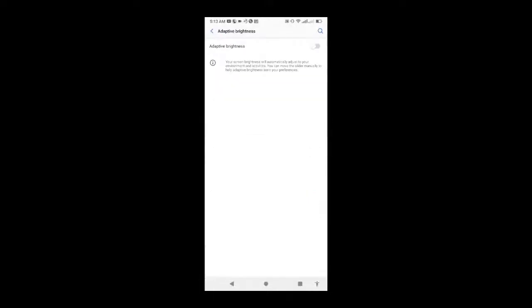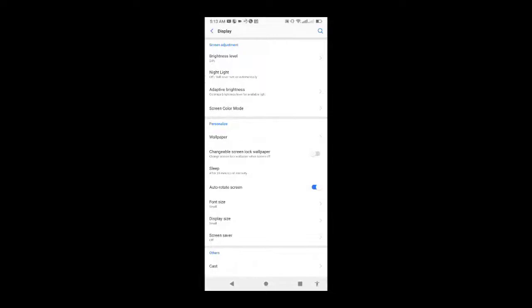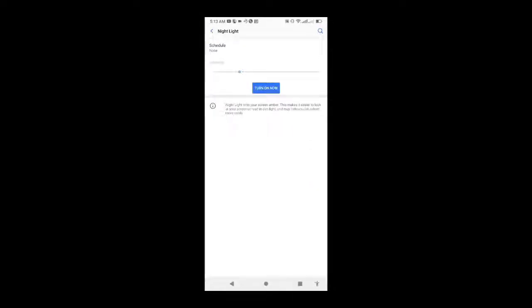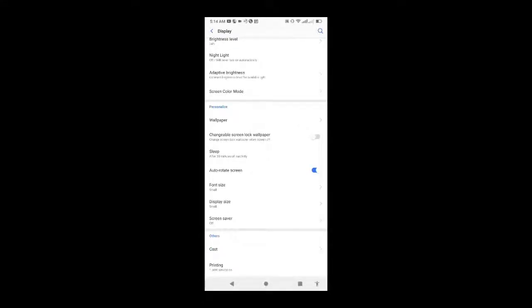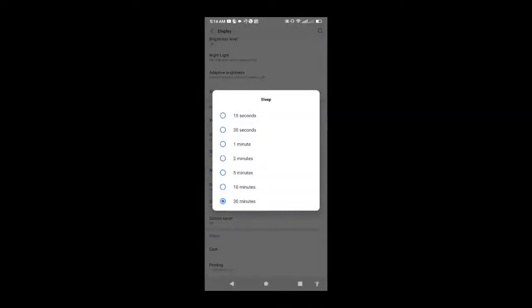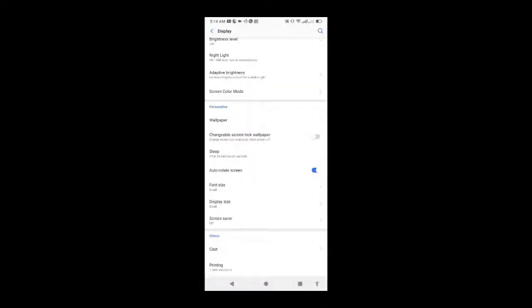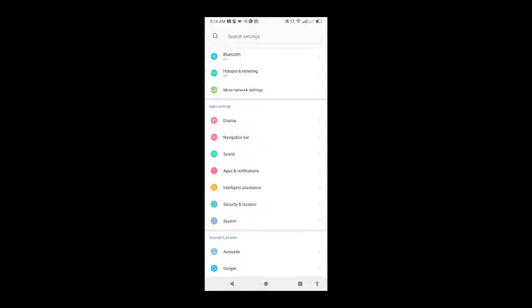So adaptive brightness, turn that bad boy off, don't like to use that. And night mode, I like to toggle that off and on as I see fit. Okay, now you have night mode, but you also have a dark mode as well, so that's really nice. Y'all can see I set the screen timeout to 30 minutes. I don't like it to time out, so I just went with the maximum that you could choose. Okay, as y'all can see, I have everything set to small so I could fit as much on the screen as possible. And I gotta say, this edge-to-edge display is really nice, really good stuff there.